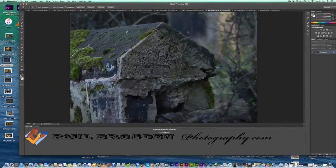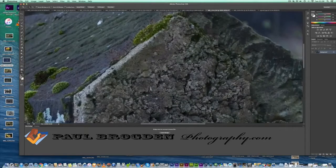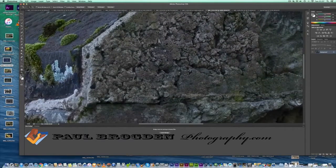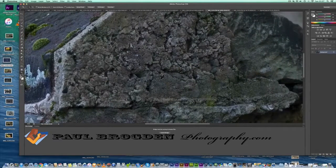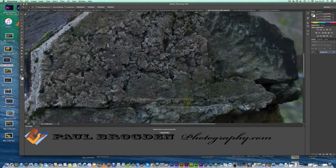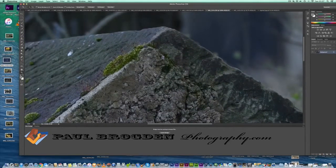I thought I'd take a picture of a wall to give you an idea on tones and shapes and how good it can be. Let's zoom in on that bit of moss there. Looks nice and clean at 50%. Even at 100% it looks quite clean. It does lose a little bit of detail, but that's probably the aperture at 6.3. I think if this had been at f8 it would have been a cleaner image.